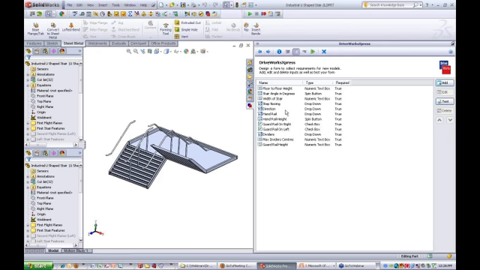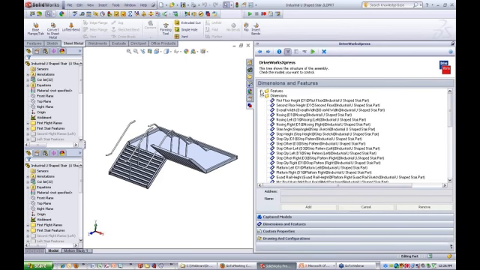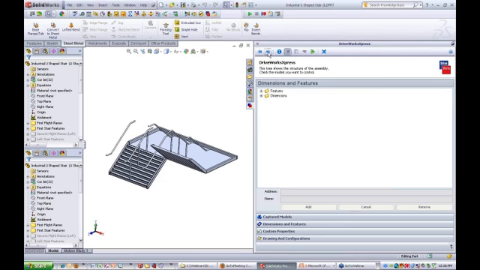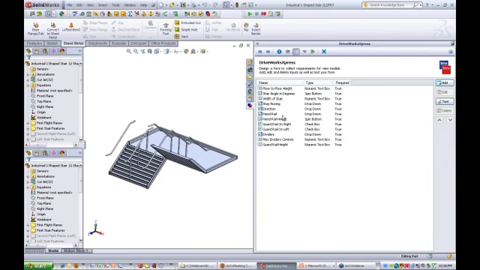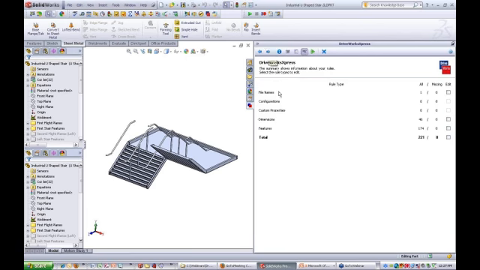Okay, so dimensions and features have been captured. The form has been created for data entry. We need to somehow connect them together so that the data we enter into the form controls the dimensions and features that have been captured. And that's done by what are called rules. And here we're in the rules section. I'll leave this nice and wide for now, it's easy to see. So we have a rule for the file name, we have rules for dimensions, rules for features, and it always tells you if there's anything missing.